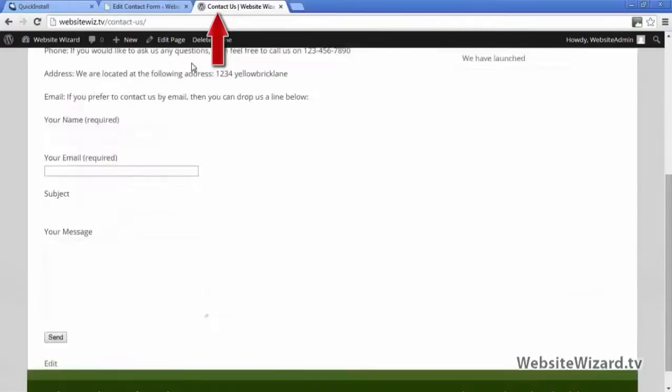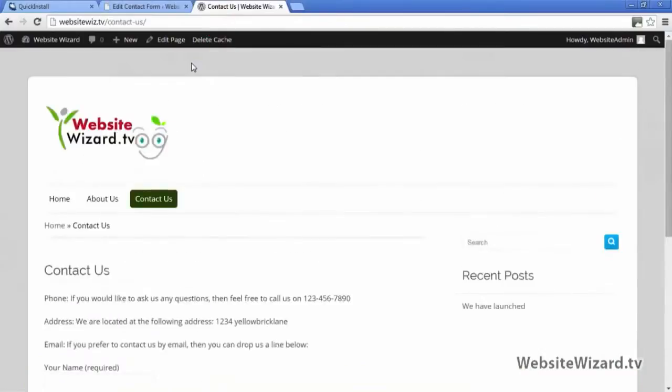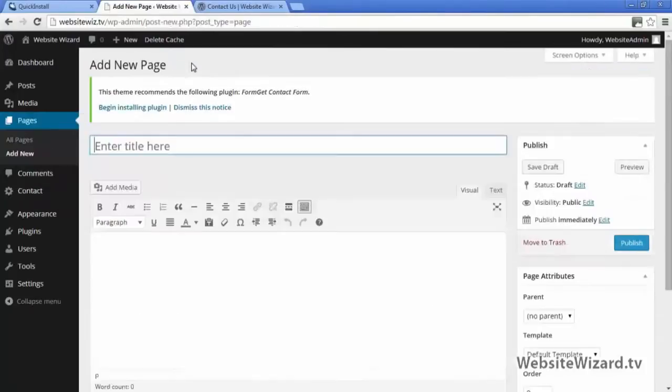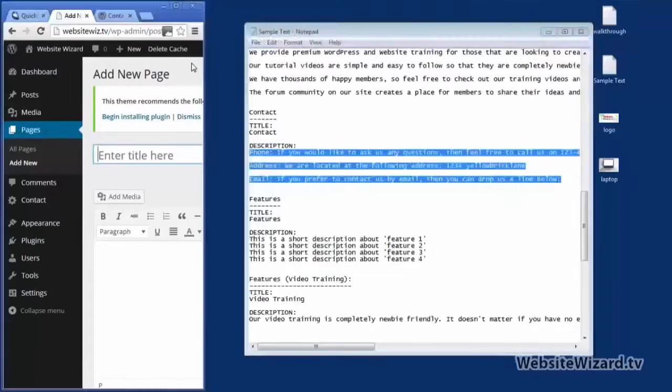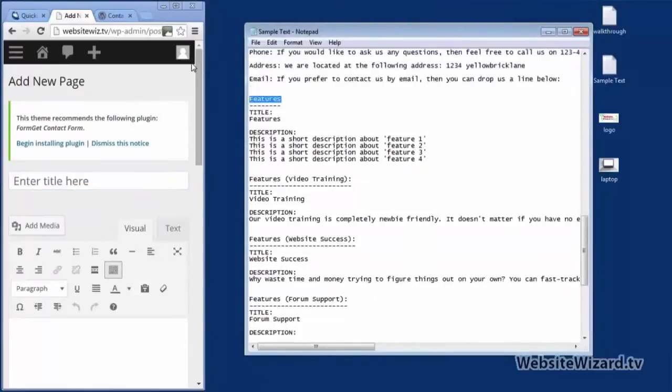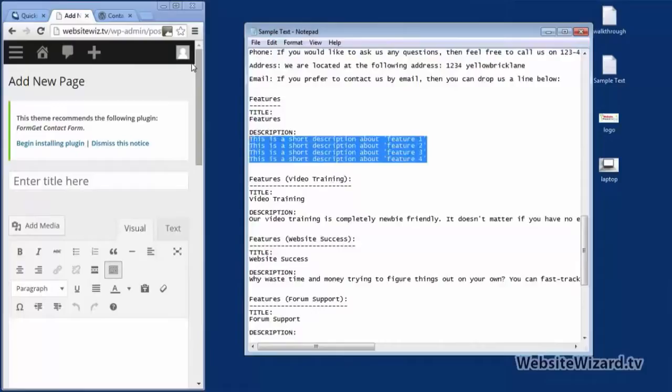So now if we head back to our website, we want to create another page here. So head back to the WordPress dashboard and hover over pages and click add new. So if I go back to my notepad file, the next page I want to create here is a features page. And then that page is going to discuss the 4 features of this website.